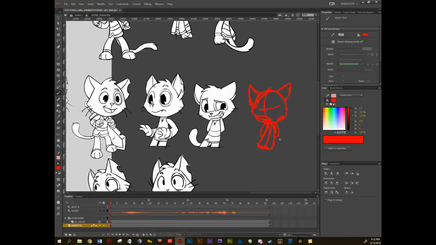Now, I can get away with doing something like this because I've been puppet animating for a really, really long time, and I already know how this puppet is rigged and how I can move all the facial expressions and how I can make it look dynamic and appealing, especially because I'm one of the ones who helped build the puppet in the first place.